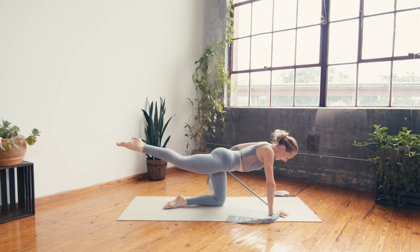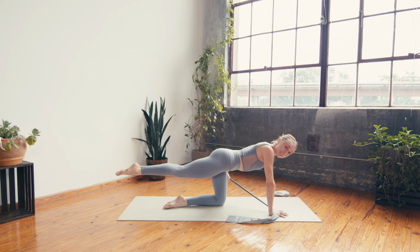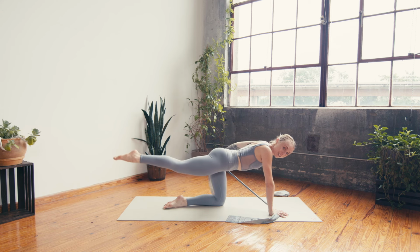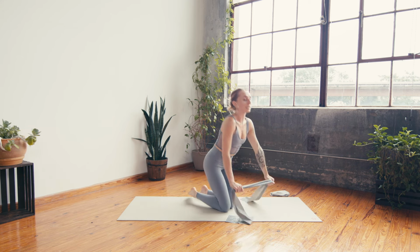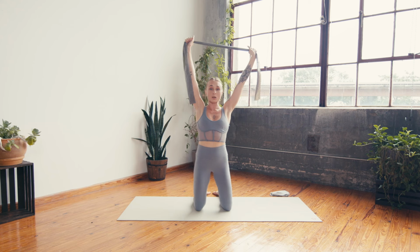Little pulse arm and leg. 8, 7, 6, 5, 4, 3, 2, 1. All right. Release that down. Come back to kneeling.